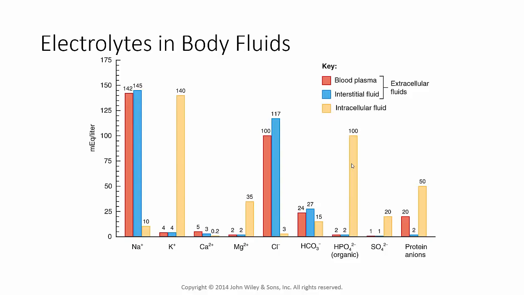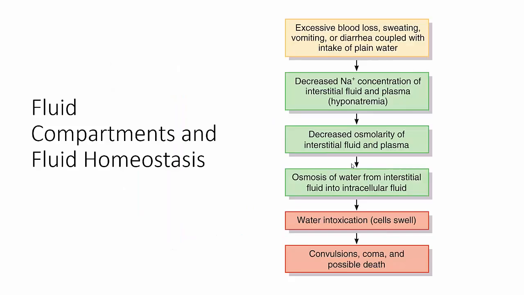Now, the next thing that's listed in your notes talks about water intoxication. Now, this is kind of weird to think about, but this causes a person to go into hypovolemic shock. It's a loss of water and sodium. So this could be due to excessive vomiting and diarrhea, excessive sweating, but you're losing not only the water but also the sodium. Now, a lot of times when we get dehydrated, we replace it with pure water. We just drink water. The problem with plain water is it dilutes your interstitial fluid. So now your fluid becomes hypotonic.